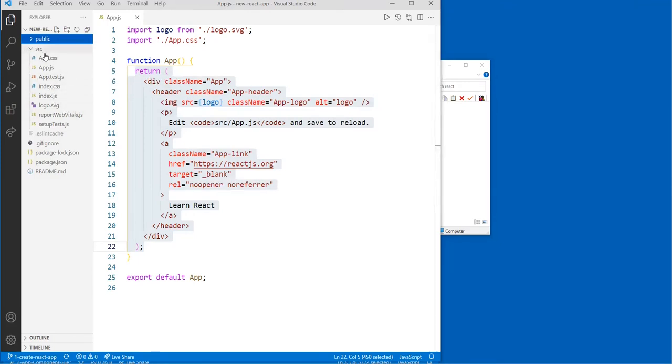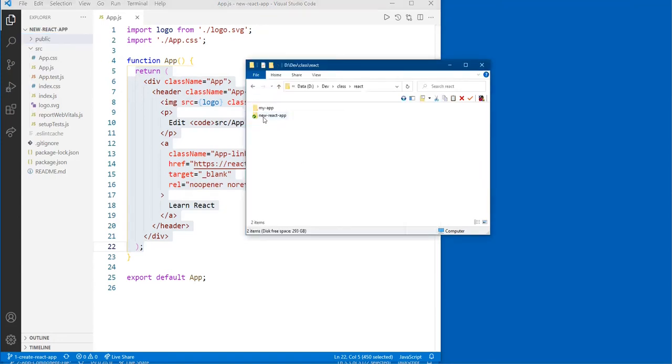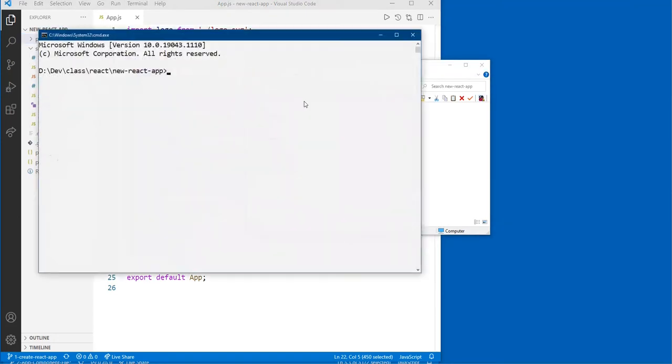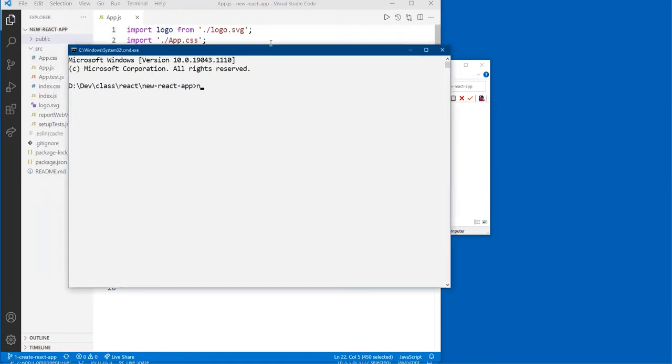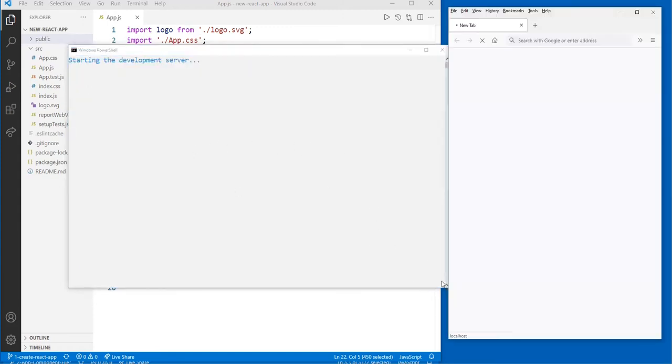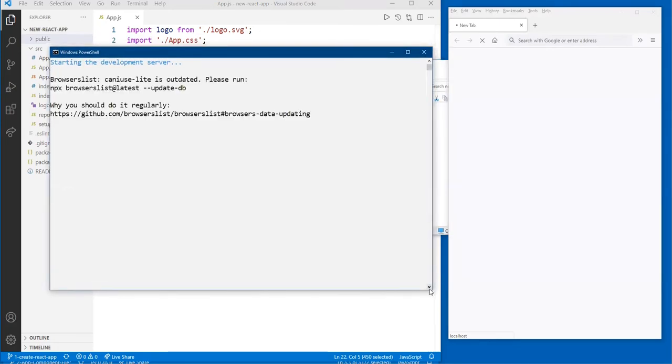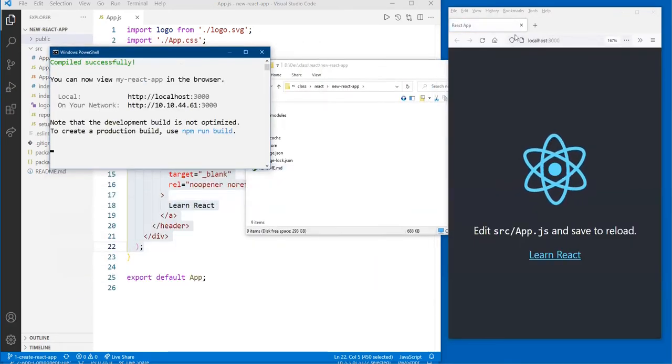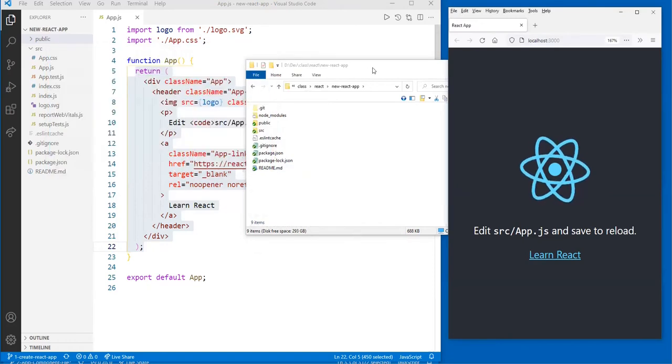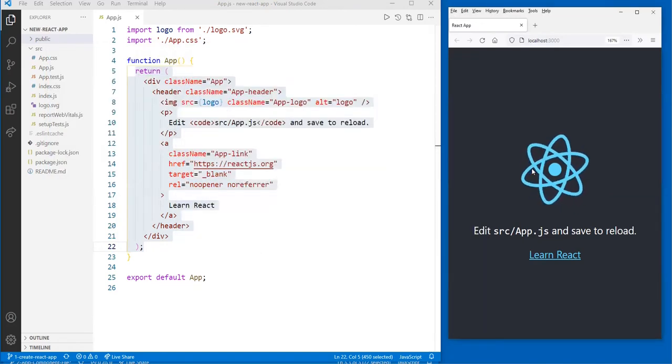Okay, so app.js. Let's actually fire this app up and see what we get. My new React app. Let's go in there and start this thing. npm start. It'll be a little slower because it's the first time it's running, I think. Let's see how fast it starts up. That's not bad. Okay. Look at that. A brand new React app with a spinning atom. That's awesome. Isn't that cool? Take a shot.